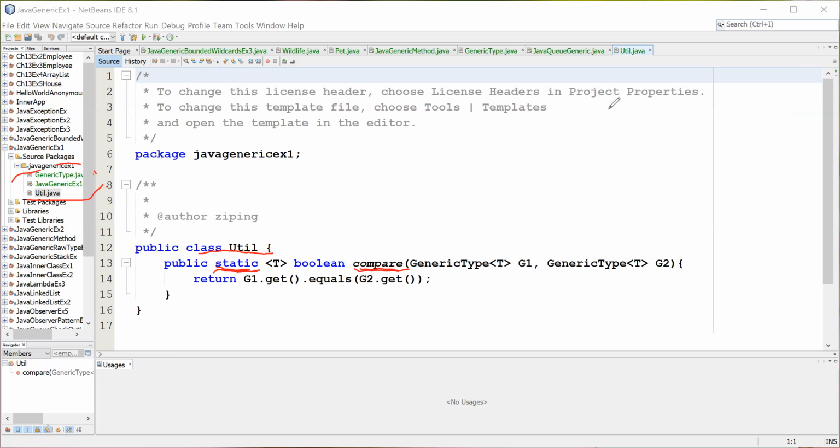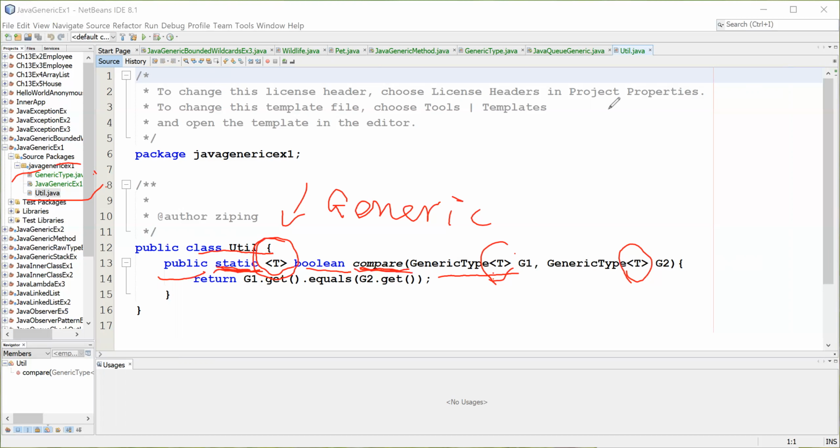But if you take a close look at this method definition, you have the accessibility, static or non-static, return type boolean, and function name. But pay attention to this. Before the return type, we also have an angle bracket with T. That also represents the generic. Then take a further look: this method has two parameters, and the first parameter uses what we just defined, the generic class. So it also has the generic.